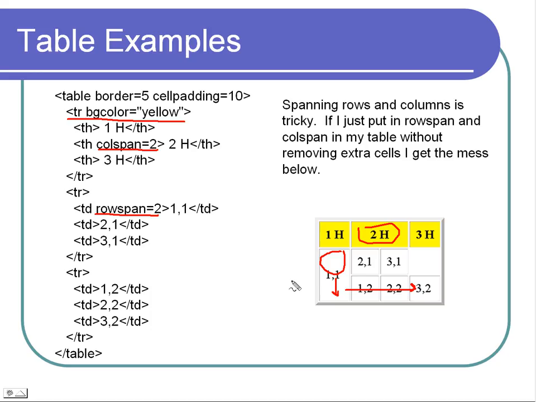So, we might have to change some things here. This table's kind of a mess. Either I have to add more data to this row to balance it out, or I have to take something out of this row. Nine chances out of 10 it'll be this one. But if I want to balance this thing out, I'm going to have to make some changes. And that's what I show you on the next slide here.